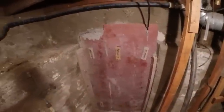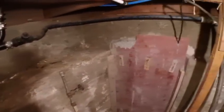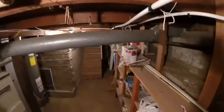This used to be, and it looks like they've actually sealed it up completely. Before they actually sealed this up, this was a door that went straight out into a cellar. So there's a cellar door that went out and then it went up to the outside. But they've since sealed that in. I'm stooping down right now, so these ceilings aren't even 6 feet down here, so I'm gonna look around and see what we can find.